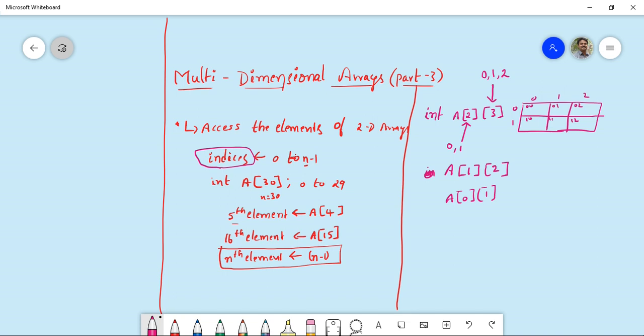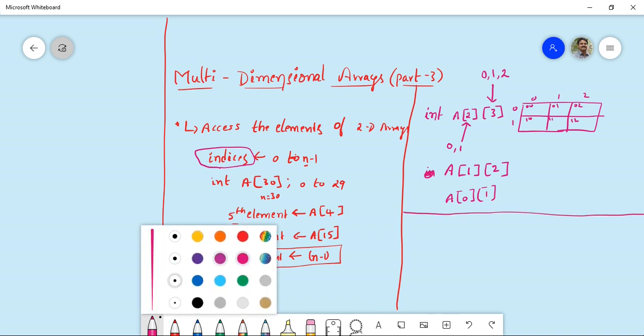The correct index number should be identified, and it is given by the formula that the nth element has the index n minus 1. The same concept can be extended, that is, the indices are always used to access the elements of the 2D array in a random fashion.